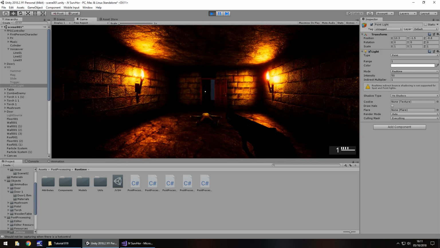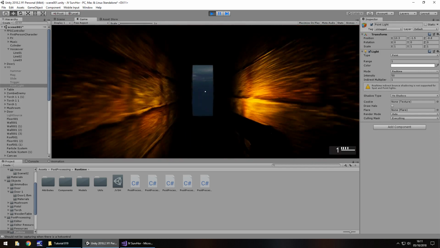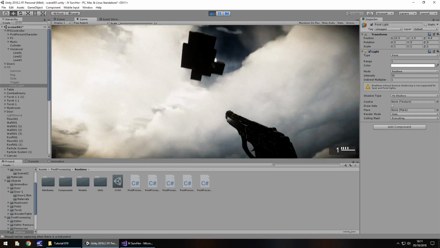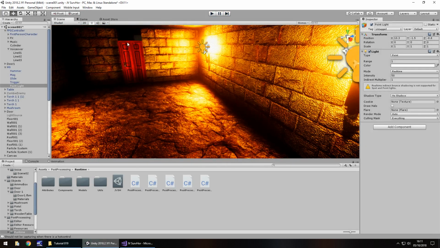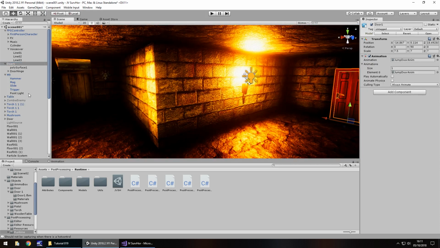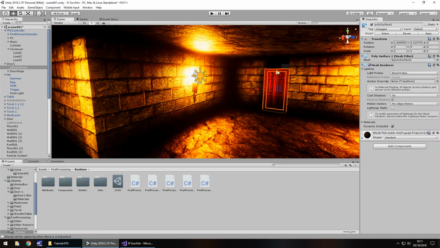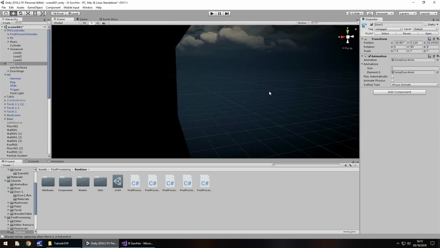Okay, so last thing we're going to do is rather than have a big blank space at the end that we could just run out of and fall off, I'm now going to quickly duplicate this door and put it at the end. This door is going to be the exit to this area and take us to the next place. I'm going to change this back to how I originally had it. There we go. So let's take this door and use it as the end door to this entire area.